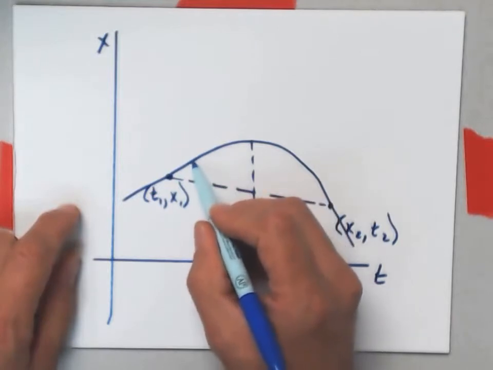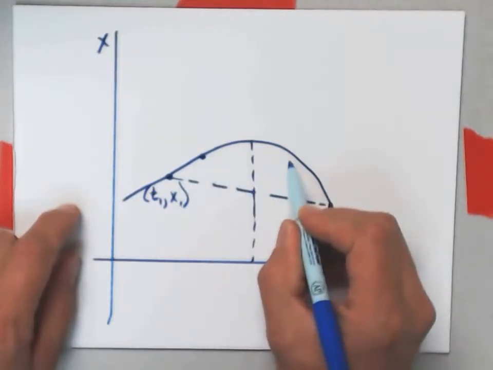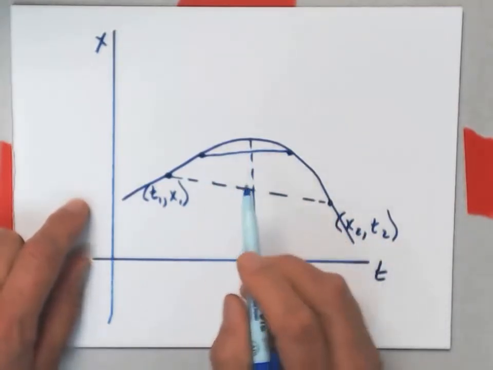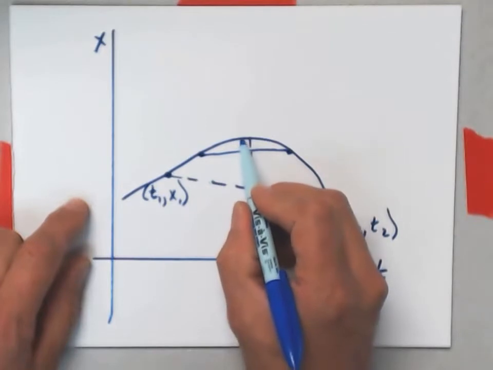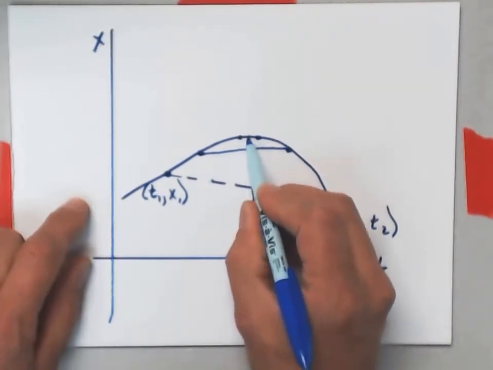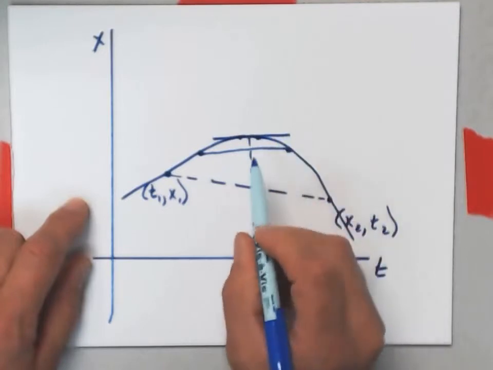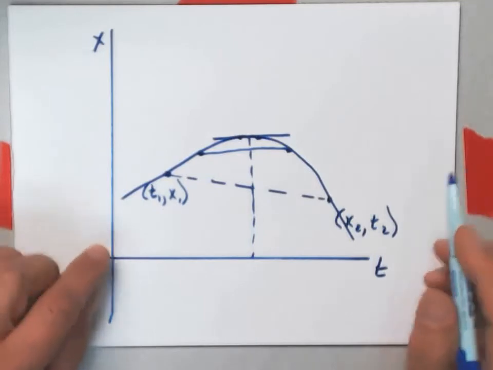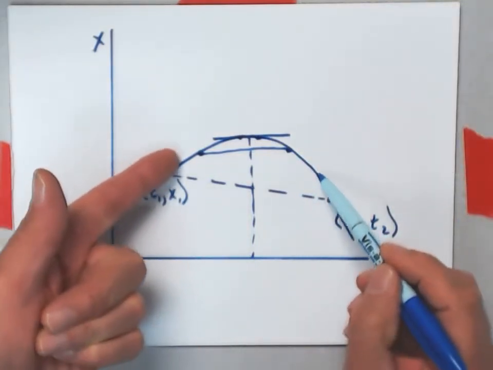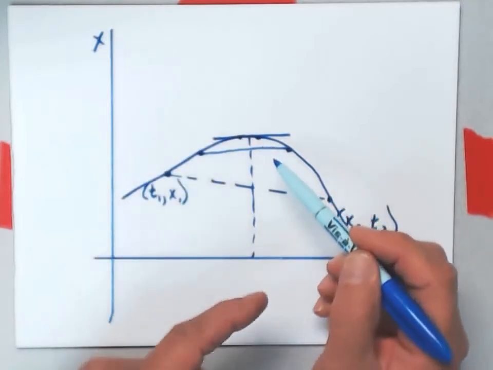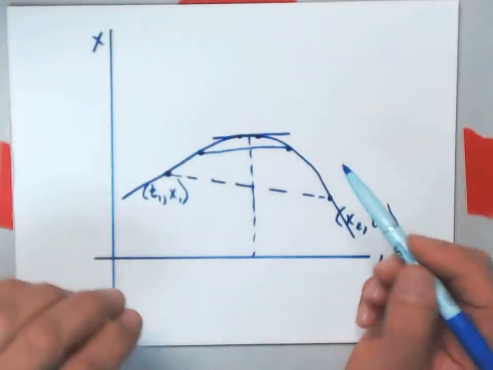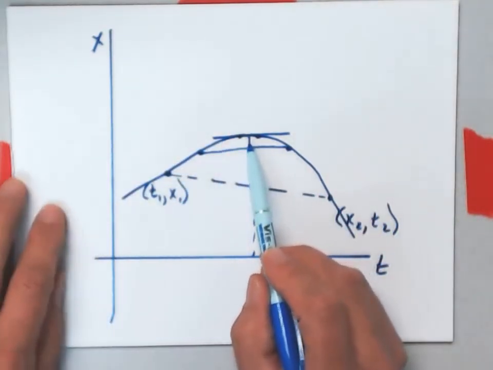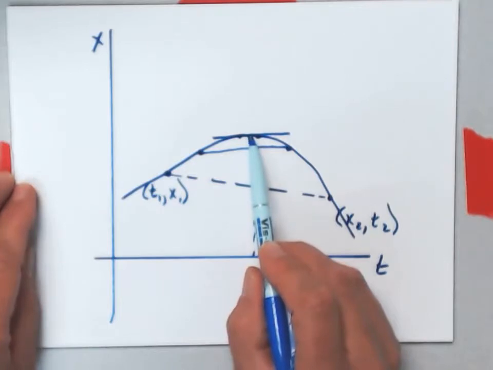Well, I can start sneaking up on here. I can calculate the slope between these 2 points instead. That may not give me the value yet. I can calculate the slope between these 2 points. And if I do that, I'm probably going to get pretty close to that value unless this thing had a lot more curvature. What I'm doing is shrinking down the time interval. That ends up shrinking my x interval as well. But by shrinking the time interval, I'm sneaking up on the slope of the curve at that point.